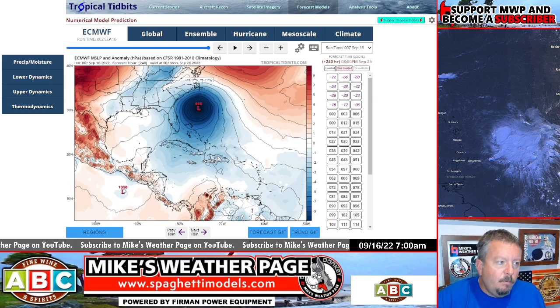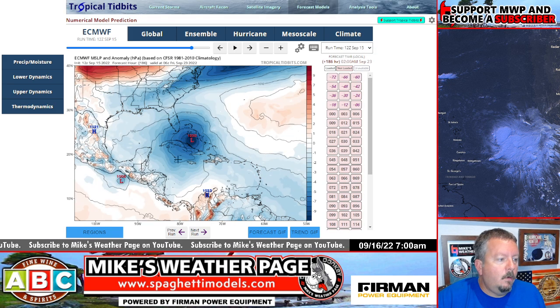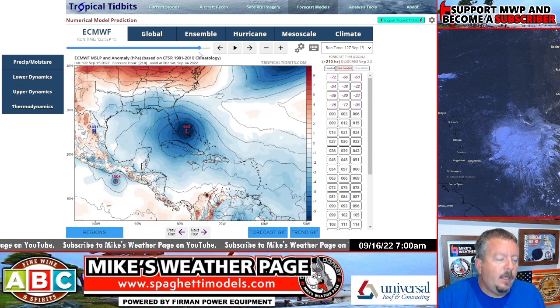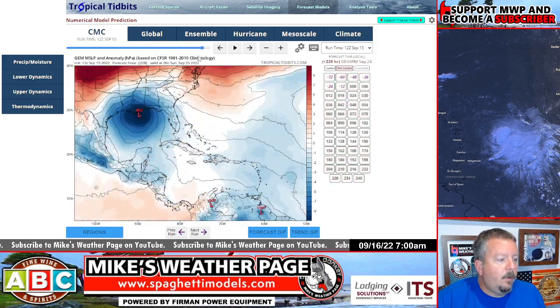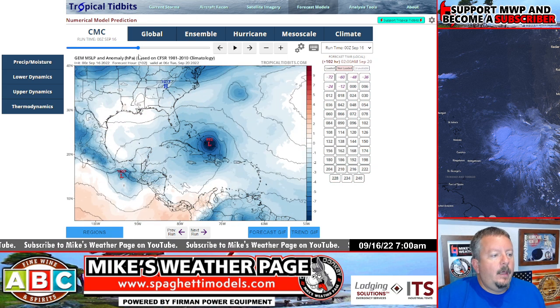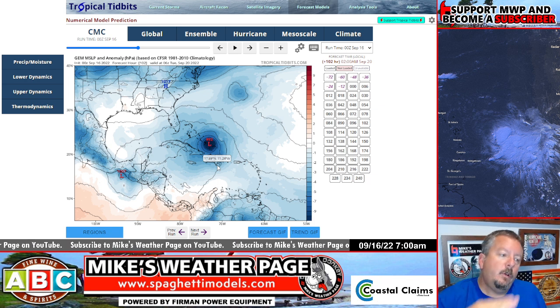The latest Euro 10 days out — this is Sunday the 25th — already kind of hovering here off the east coast. Notice that big shift: yesterday the Euro was into Florida. Past five days, we're going to see these windshield wiper effects. It proves one thing — you can't really go all in on one model run and change your thinking. The Canadian was doing one thing yesterday and overnight it's doing another. You can't jump into one run — you have to look at a blend of runs and look at weather patterns.